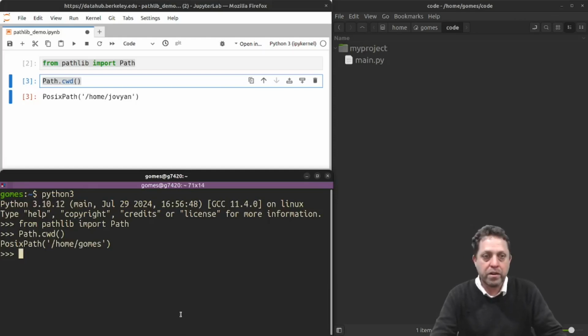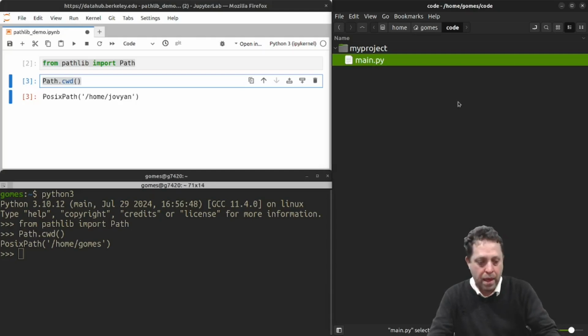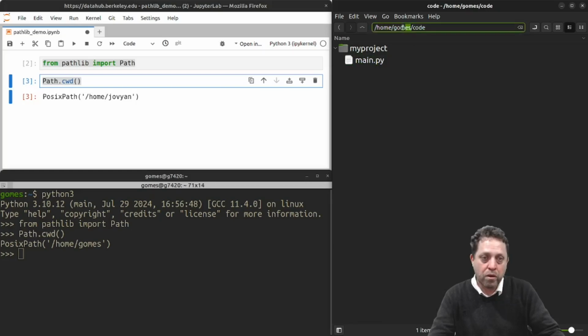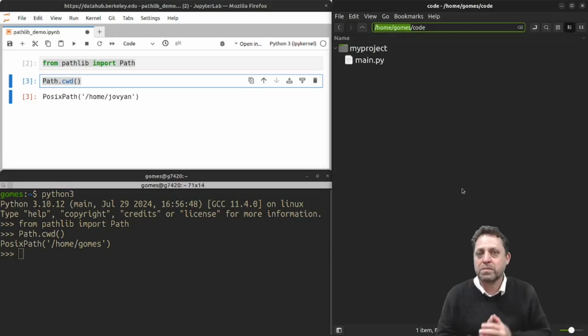Okay, very good. So next, let's try to create a path object that refers to this file, main.py. And as you remember, that file is located at home/gomez/code/myproject/main.py. So this first part, home/gomez, apart from being the current working directory, is a very special directory because it's called the home directory. That's the one that the operating system has designated for you to put all of your files.